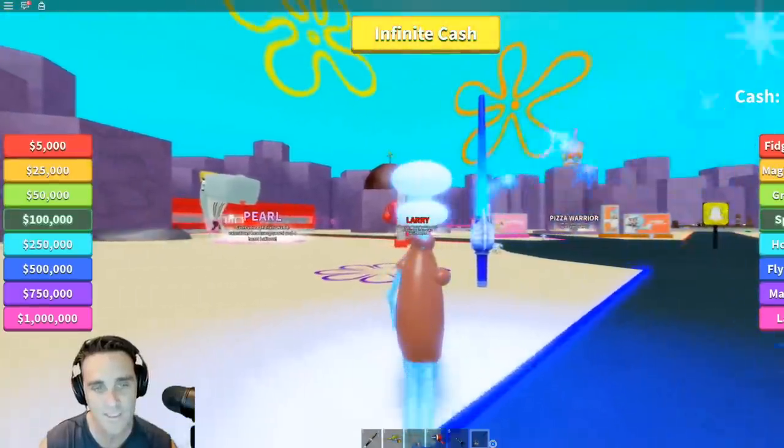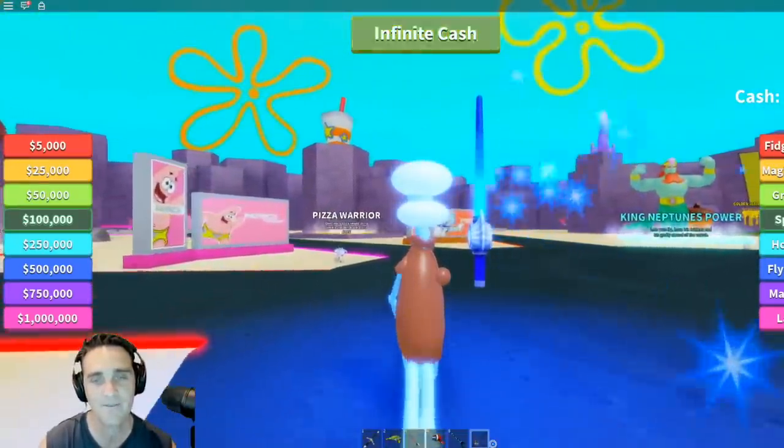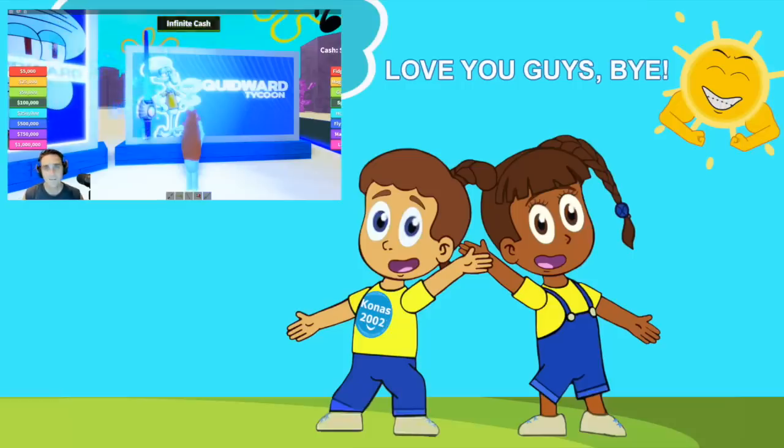See, look, can you turn into all these characters in this? We are still coming back to this tycoon. We're gonna play every one of these. Oh my gosh. Well, guys, it looks like we did it. We totally built Squidward's very own tycoon at Bikini Bottom, and we even got to become Squidward.